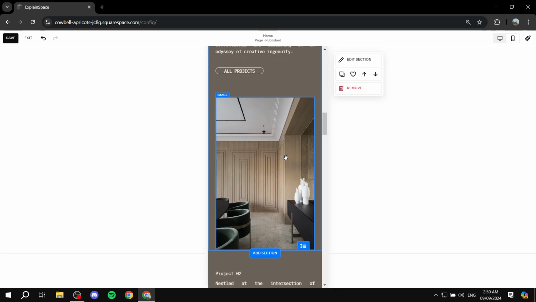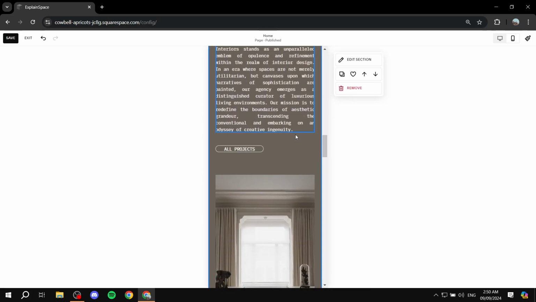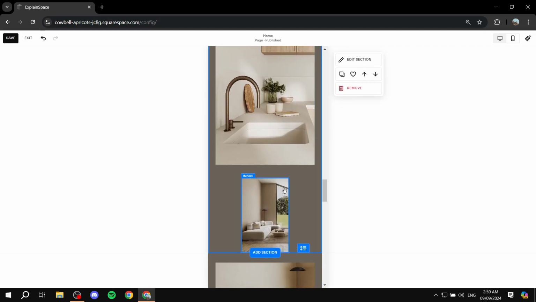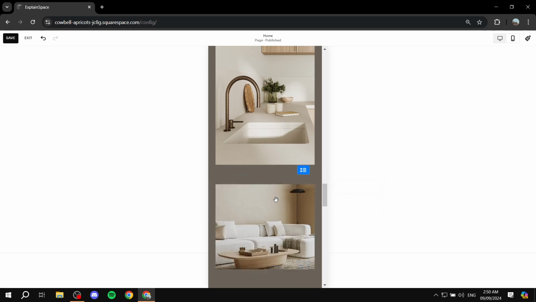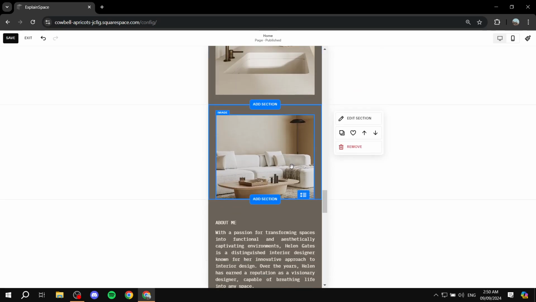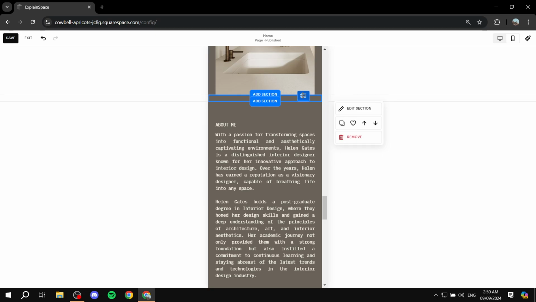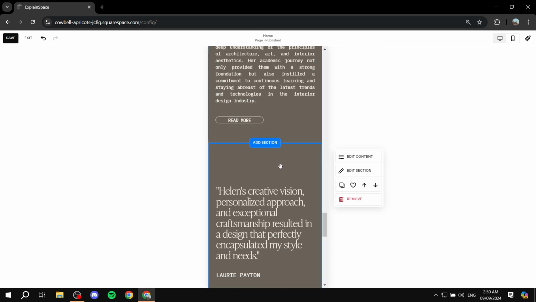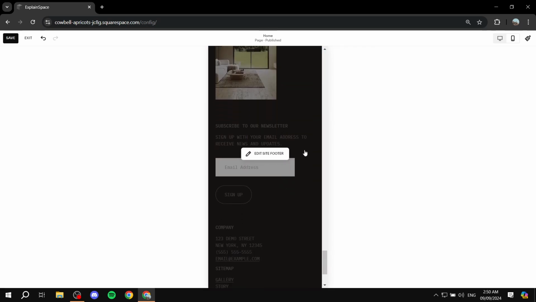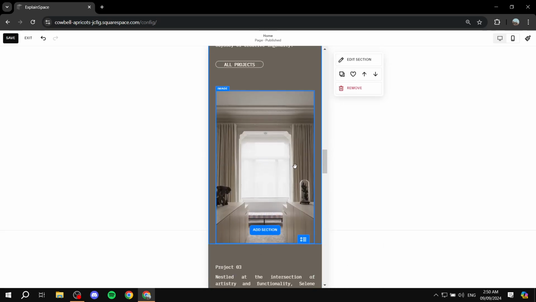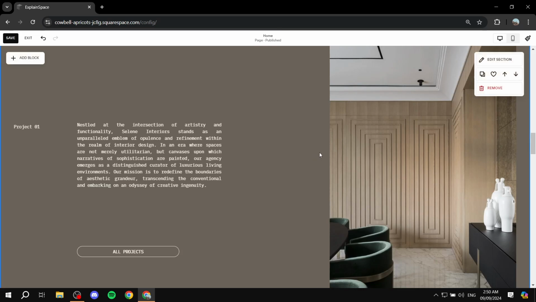And then we have our text here, image, text, image, text, and I believe the rest is going to be good. This one I'm just going to remove, you guessed it. And we have another image which I'm also going to remove, and I'm going to make the space between them a little bit smaller here. So we have our text here, and basically trying to make it simple like that is the way to go. And we can go back to our desktop view and make sure everything is good here as well. And this is what I'm trying to get with the mobile view.